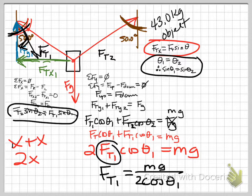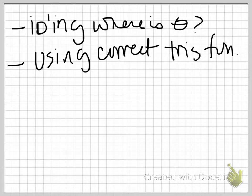If the angles are not equal, like in number 5, the horrible mastiff problem, if we don't start off knowing the angles, we have to at least know the ratio of the angles or the ratio of the forces, because that gives us sort of a little toehold where we can get in and start the problem. Okay, so these are the two issues that have been identified on force of tension.